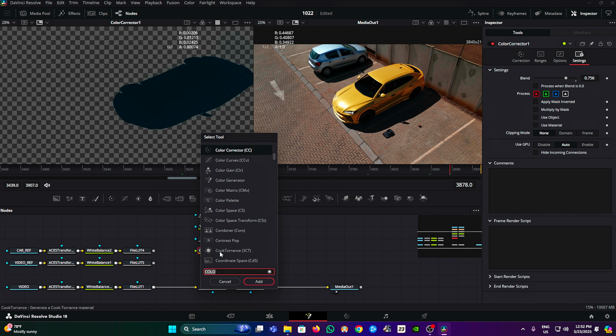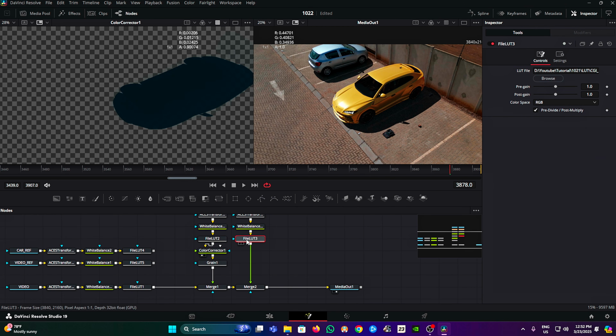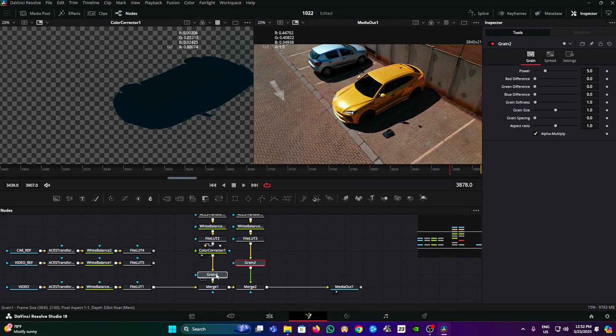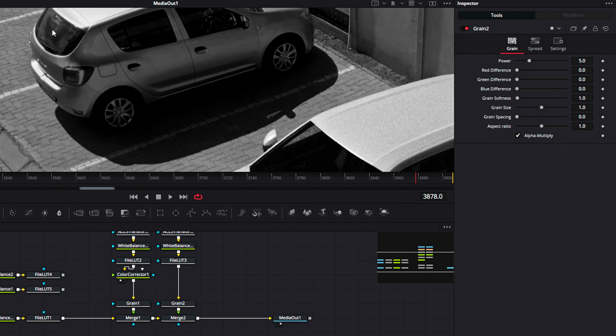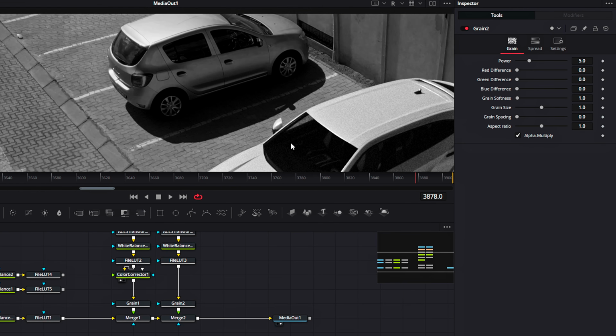CGI images are clear without grain, and real video has grain. So to sell this, we have to add grain onto our CGI image. Use color channels to see how much grain is in the red channel, green channel, as well as blue channel.